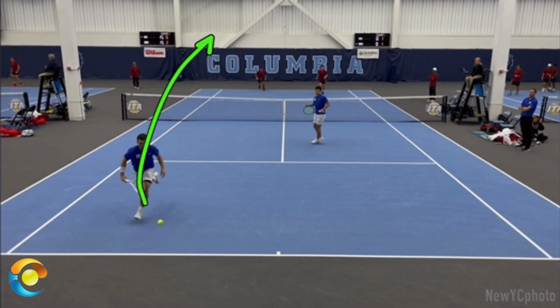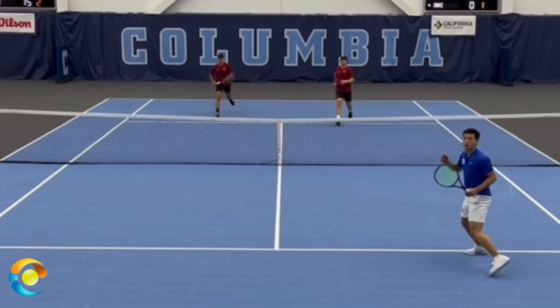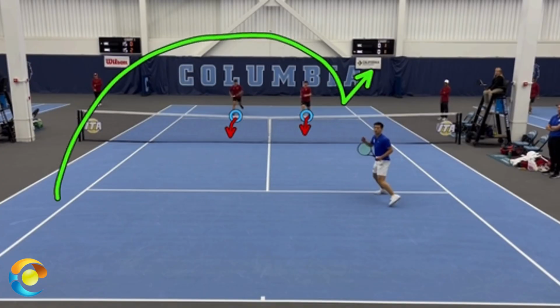And what do you want to hit off the lob? What do these players want to hit off a lob? They want to hit an overhead. And they're not going to hit an overhead if they stay back behind the baseline. So I love the fact that they come forward. Now, one thing, the reason I say put your toes on the service line is it's quite easy to start just drifting in way too far. And then it becomes easier for the opponent who's going to lob to actually get the ball over your head. And then these players who had a stranglehold on the point end up losing the point.